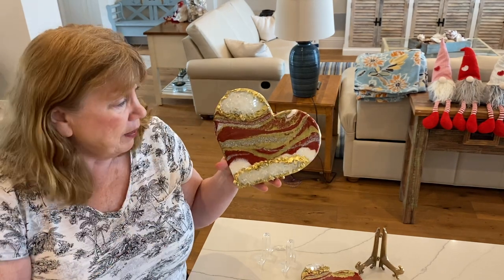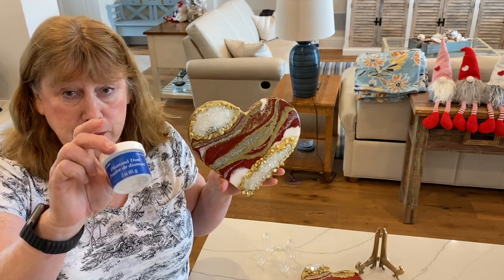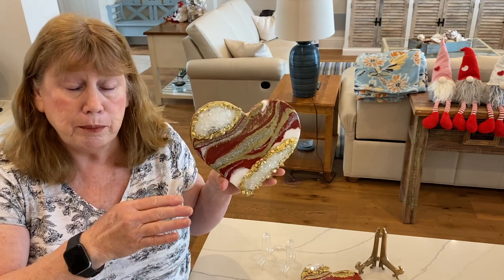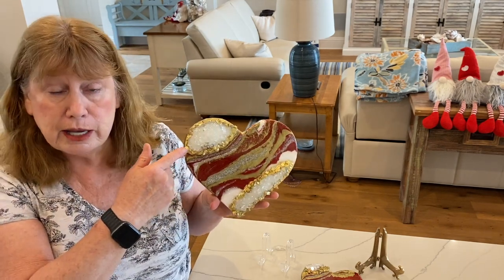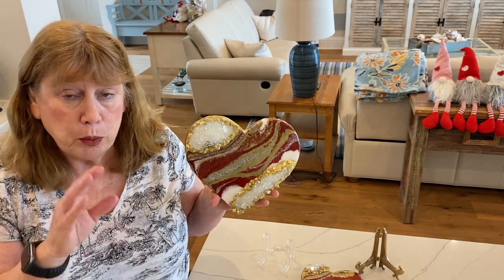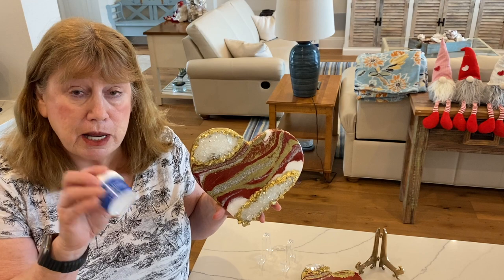This diamond dust is so pretty and that's the trick to the sparkle. The glass will sparkle as long as you don't put too much resin on it, but when you add the diamond dust it really makes a big difference. You can put this on any of your glass art projects to make it sparkle. The trick is to sprinkle it on and don't put any resin over it, because if you do the sparkle will be gone. That's why you only want to drizzle resin over the top of the celestial or fire glass — too much will lose its sparkle. This is the last thing that goes on, and the next day it will only be stuck to the areas where the resin was.